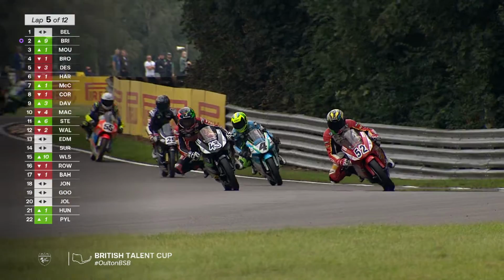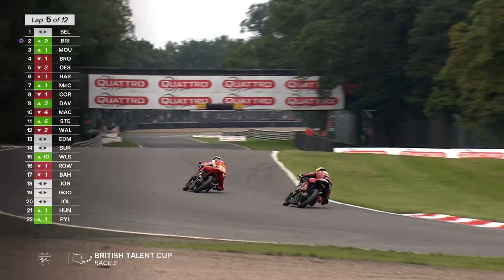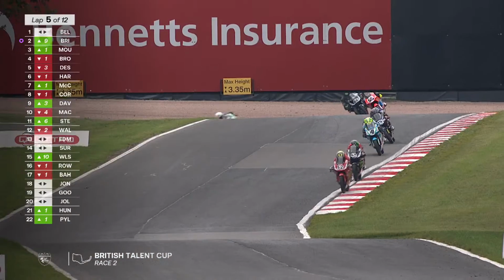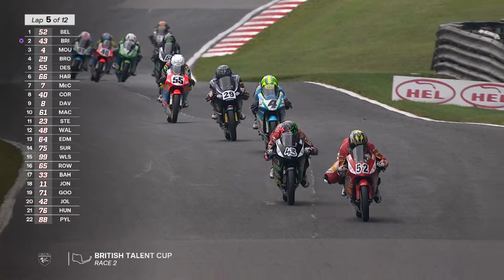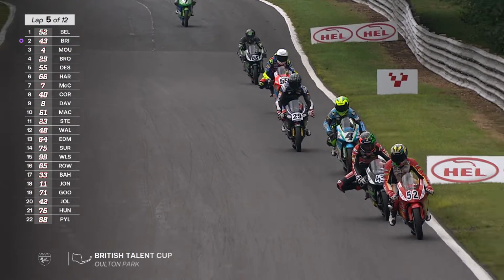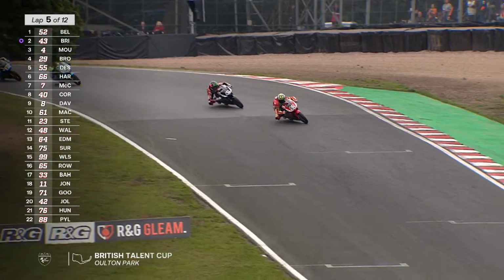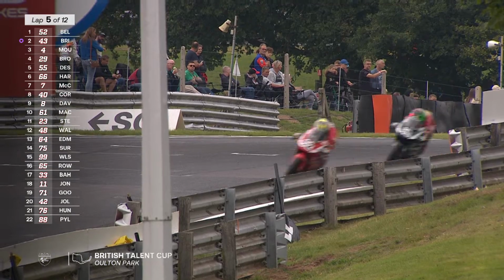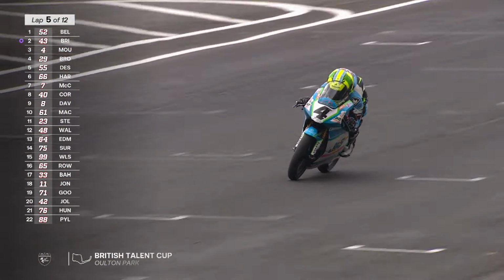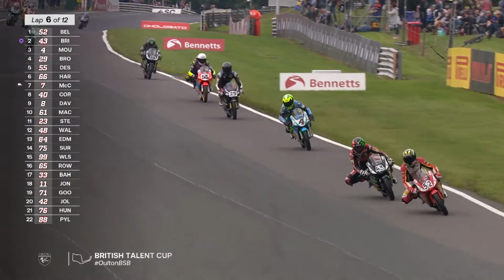Here is Brinton there looking for a move on Belford, no way through. So Mounsey in 3rd place. He's the nearest championship challenger to Evan Belford. 50 points is what he will need to keep the championship hope alive. So at the moment, Mounsey needs to get himself ahead of Brinton rather, and Brinton in turn needs to get ahead of Belford for the championship to go down to the wire at Donington Park in a couple of weeks. In the ideal world, but Mounsey for him, I think, outside chance of winning the championship, but winning races is the way he wants to finish the season.